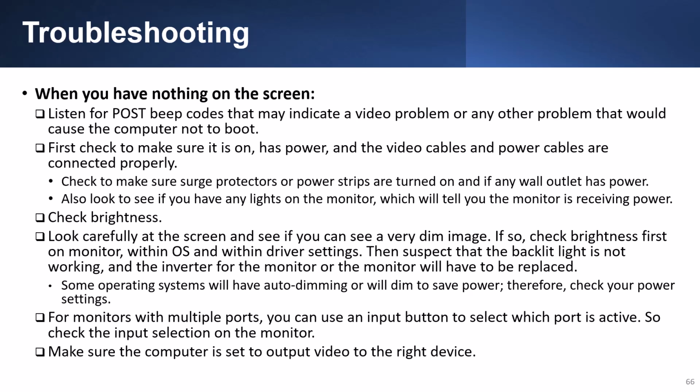For LCD and LED screens, if the backlight is not working, you can see a very dim image. In these cases, you'll need to check the inverter for the monitor or you'll have to replace the monitor. For monitors with multiple ports, you can use an input button to select which port is active. Check the input selection on the monitor and make sure the computer is set to output video to the right device.